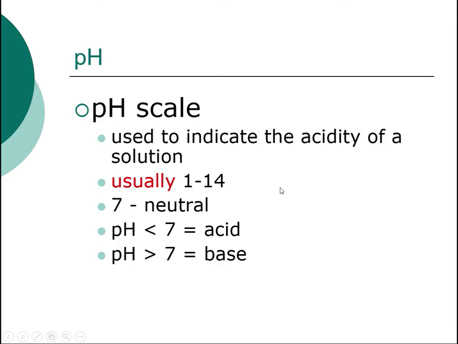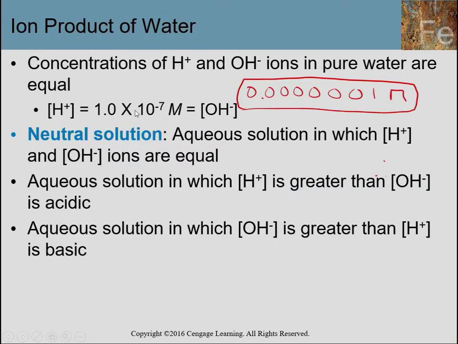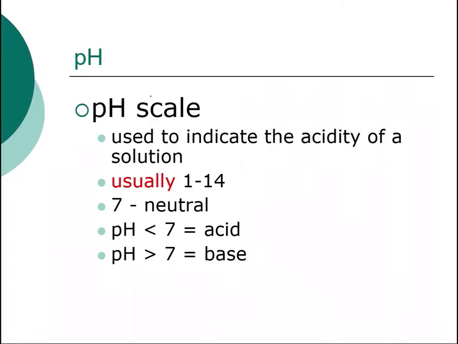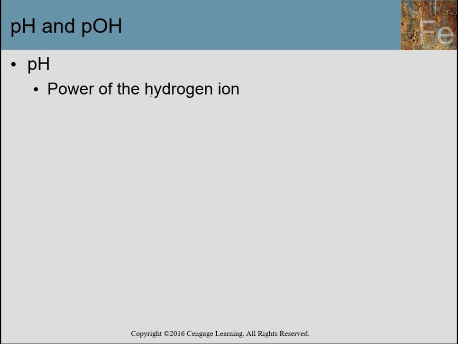We've seen it already. Let's take a trip back. What's the concentration of hydronium at a neutral solution? 1.0 times 10 to the negative 7th. There's my 7. That's the 7 that's associated with the pH scale. So what we have here is the fact that pH is a way to express the concentration of a solution. More specifically, the concentration of the hydrogen or hydronium ions in the solution.